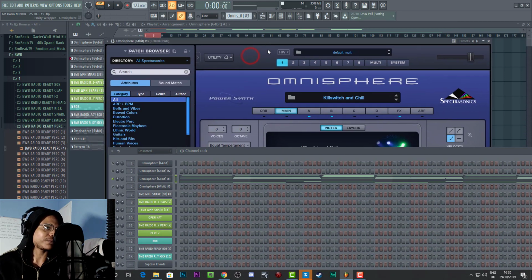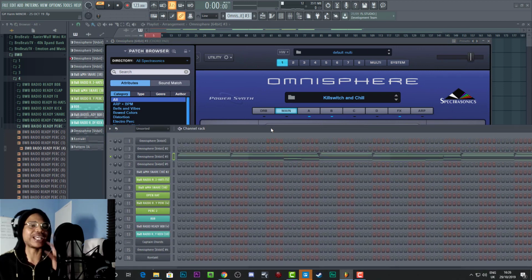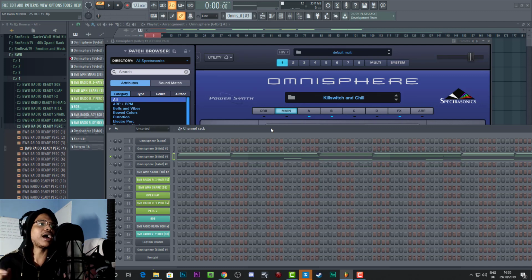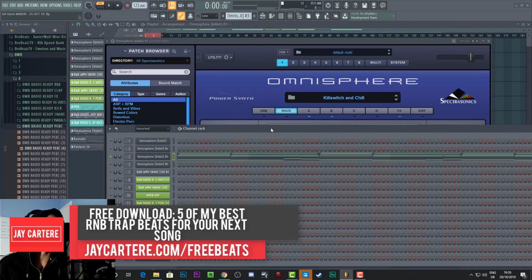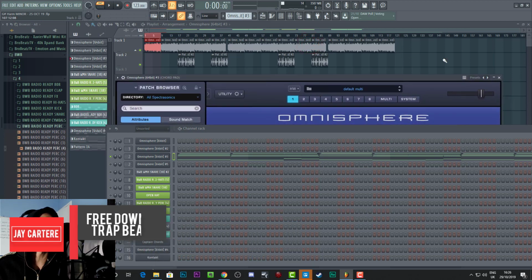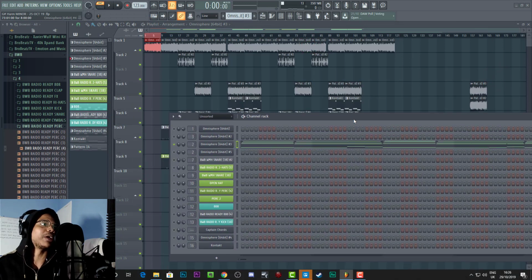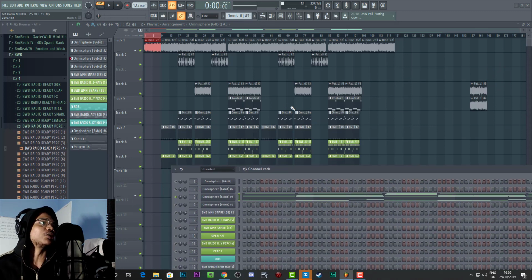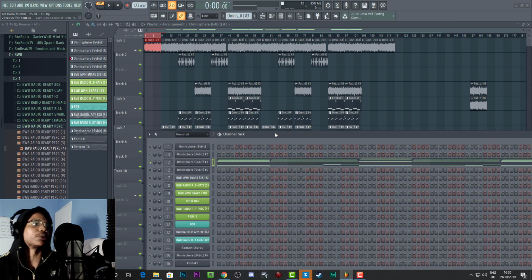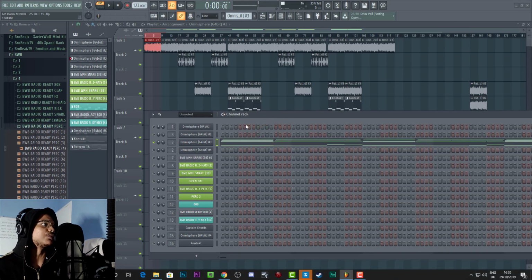But basically what I have here is another pad that just adds higher frequencies to this. So this pad could be used when I'm trying to emphasize what's going on. And I just showed you what pad it is. It's Kill Switch and Chill. So this can be used for the latter end of the verse or for the chorus to show that we've got more going on. So this is what it sounds like again. And I just copied over the chords from the original pad.